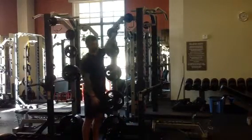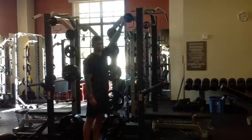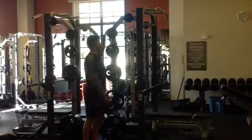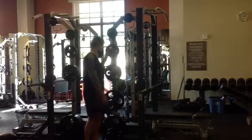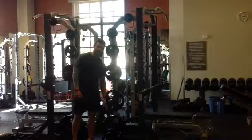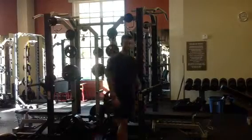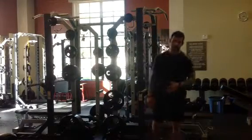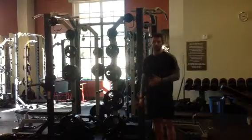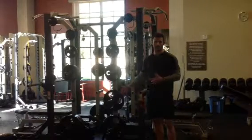Each rack holder should at least have one of these weights on them at all times. On top are 2.5-pound plates, 5-pound plates, 10-pound plates, 25-pound plates, 35-pound plates, and 45-pound plates. No rubber plates should be on here. Our rubber Olympic lifting plates that are used for Olympic movements should never be on these racks. If they're on these racks, please remove them and put them on the Olympic lifting rack that's right behind us.